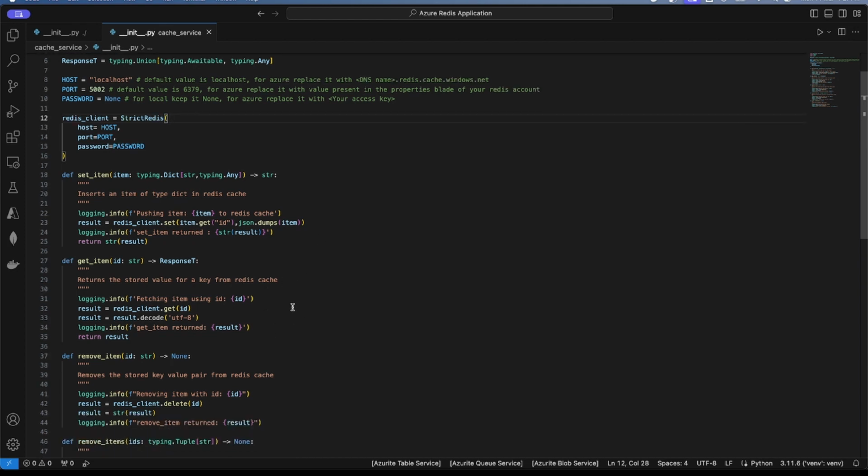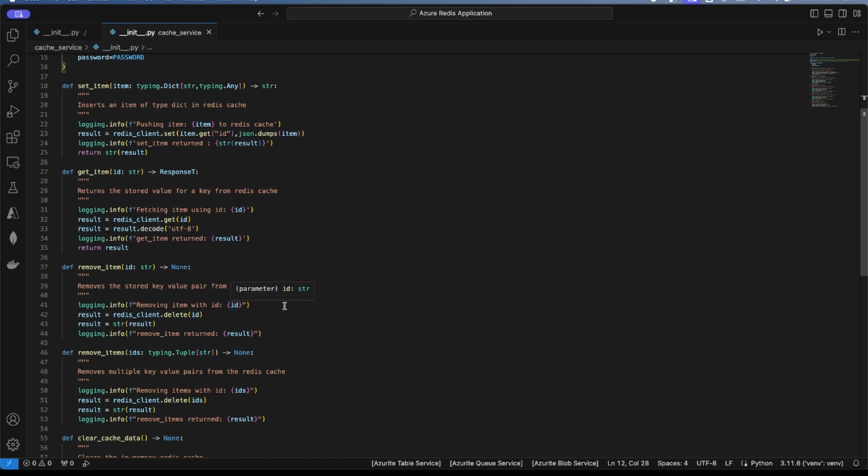Now to get an item, we have a function here, getItem, which basically returns the item after querying it using the ID field in the Redis cache. Here we have a get method of Redis client in which you can pass the record ID, which uniquely identifies your record in the cache. Then you'll have to decode, because all these records were stored in the form of bytes. So after decoding, you can send the result back to the calling function.